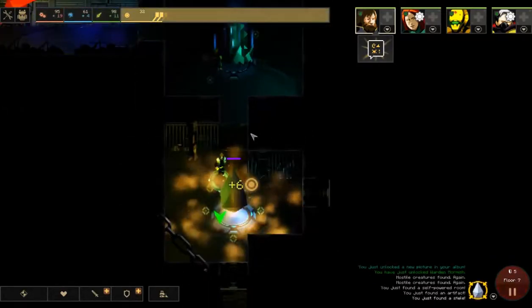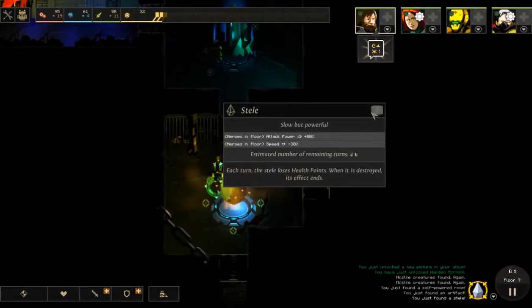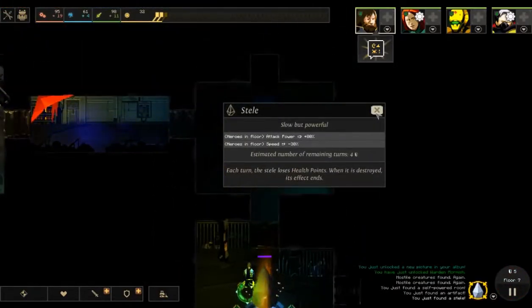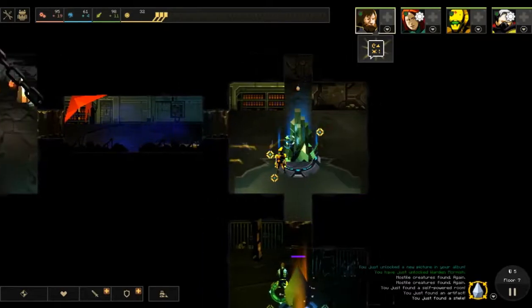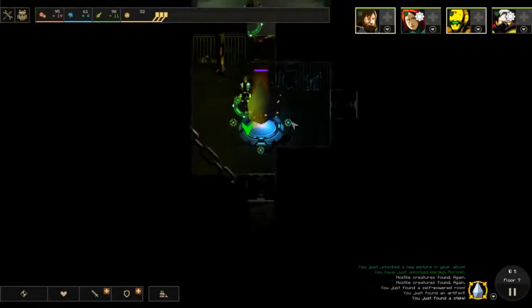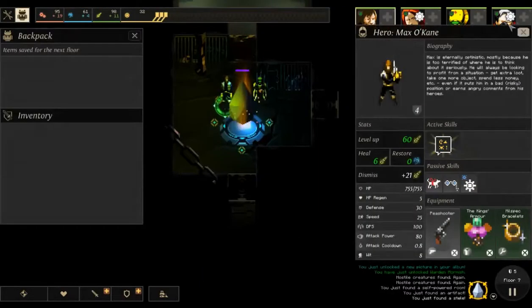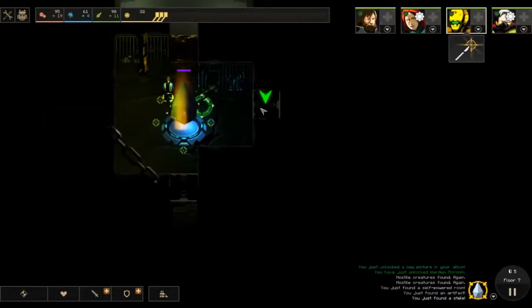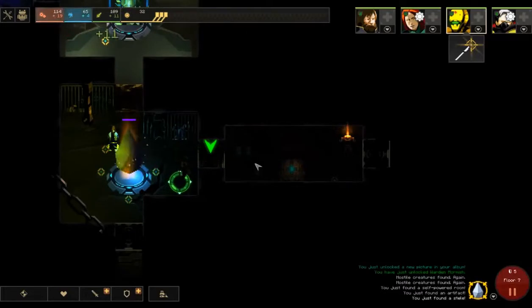Now then, what's in here? We've got a normal crystal. Ooh, slow but powerful. This is a nice one. People lose speed, but they gain a lot of attack power. I am more than happy with this room. It's a nice room to have. It means everyone's going to be doing a lot more damage. But they'll be slower. Small price to pay.